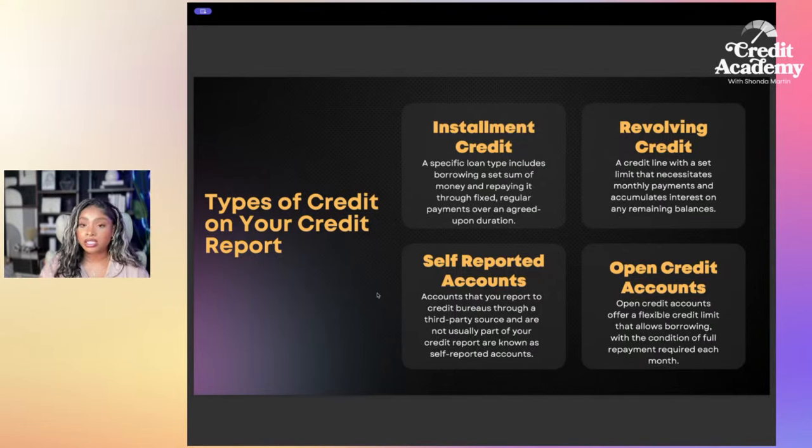If you have a car loan or any installment type, what most people don't realize is you are not really going to see a difference in your credit score until that loan is at least 90% paid off, right? You'll gain points here and there as you pay the loan down, but the bulk of the benefit of an installment account comes after you've paid off 90%, because you're showing that you agreed to this long term and you can abide by the agreement. You are a trusted borrower. So you are only going to see the biggest difference towards the end of the loan.